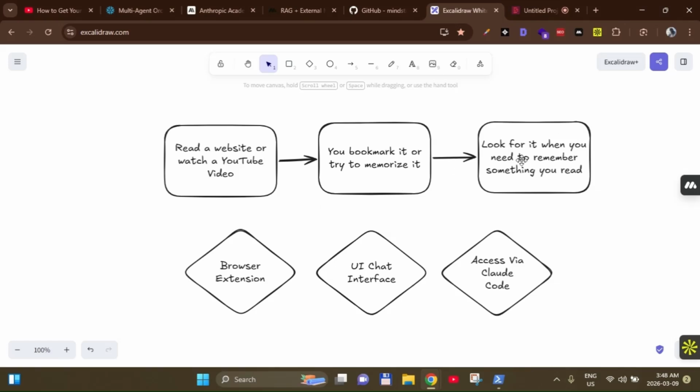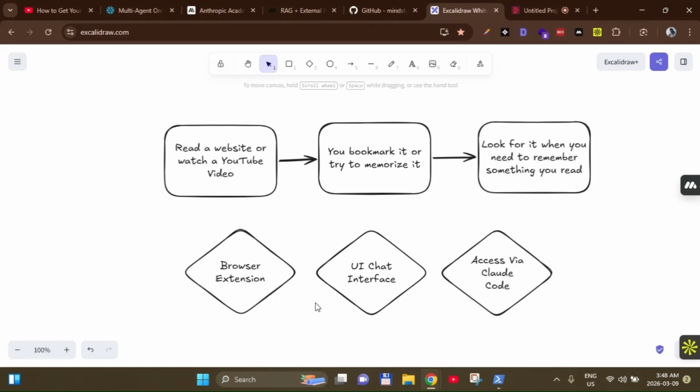And then what happens is that you end up having to look for that bookmark, especially these days with a lot of information that we're saving. It's really hard to keep track of it. Wouldn't it be nice if you could have your agent store all that information, so that if you think, man, if I could remember what that was, you don't have to go looking for the link? You can just ask your agent a question and it will have all that information in it. And so this is what this agent really is all about.